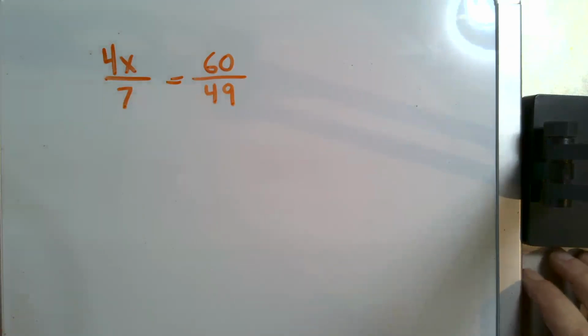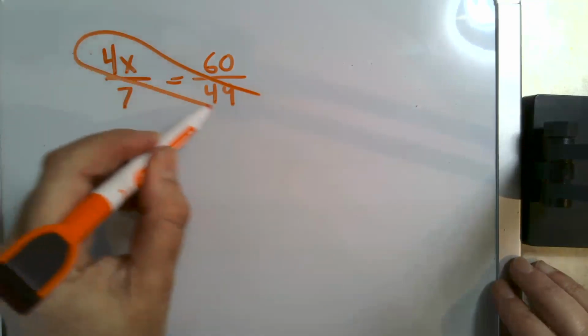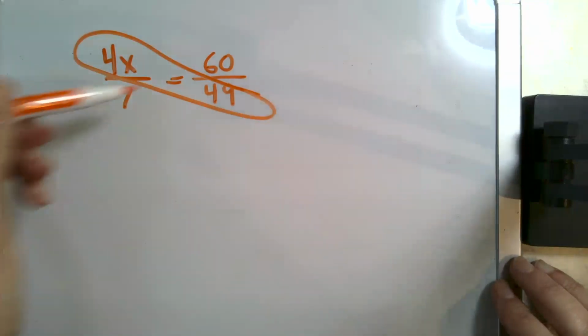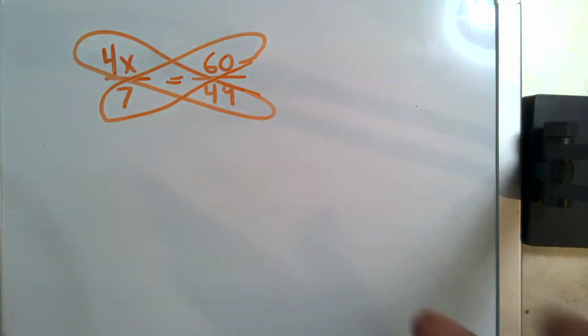The what to do is to cross multiply, and that looks like the following. Make two loops on your problem, one like that and one like that. So you're looping the diagonals. Some people call this method the bow tie or the butterfly for obvious reasons. All right, now multiply up your loops.